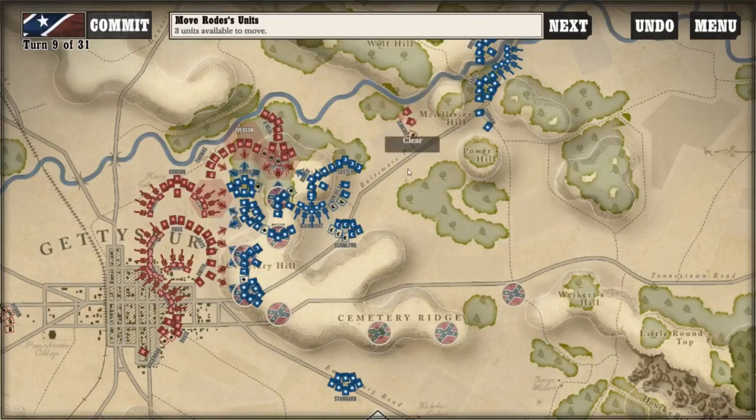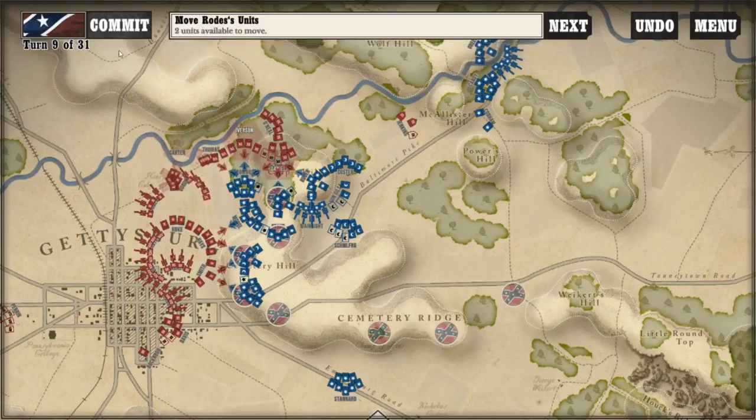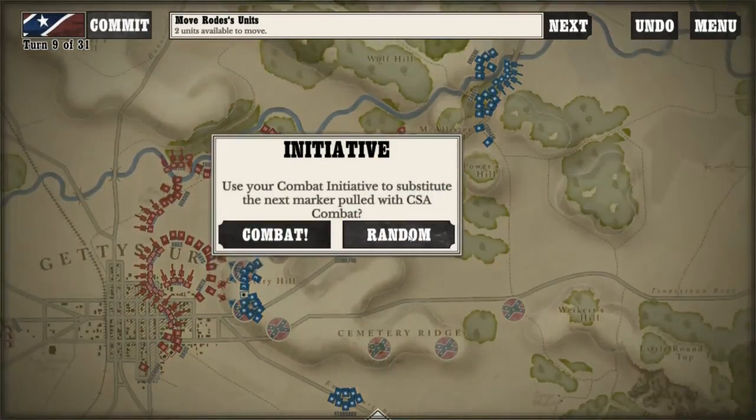Just totally do something different. I don't like having him there, but if I pull him out, yeah, I'm gonna do it. I don't want to lose that artillery. Random, I say random.